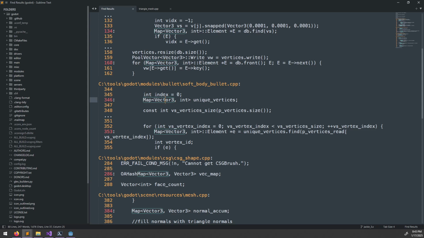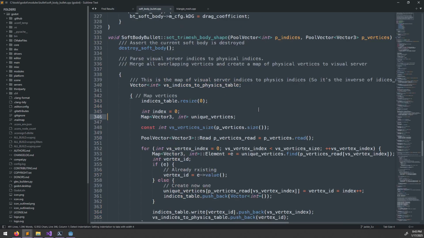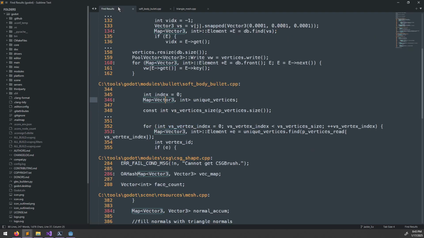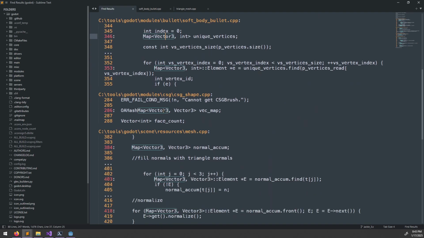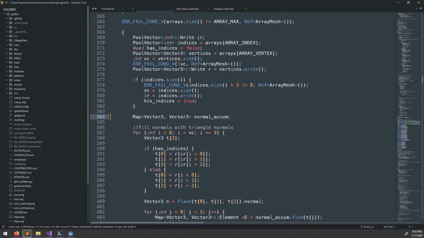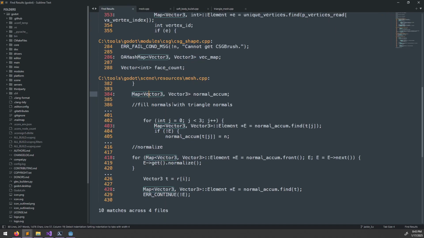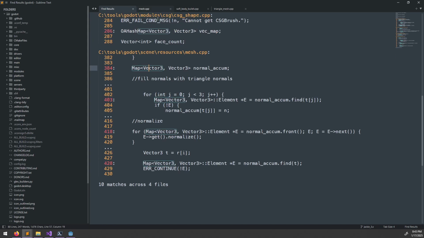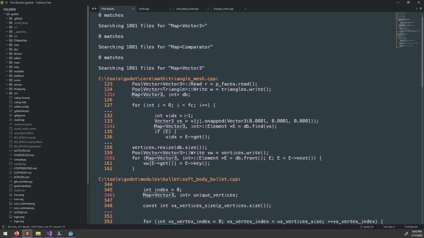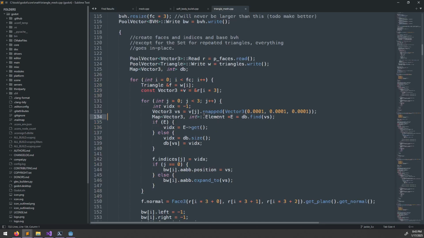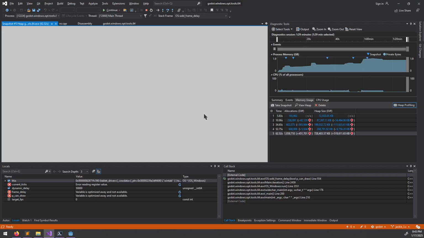Let's look for more instances. Unique vertices. Okay, so that's soft bodies. We don't need to worry about that. CSGs, meshes. So Vector3, normal. Okay, because it seems to be this specific thing. Is this going to work?